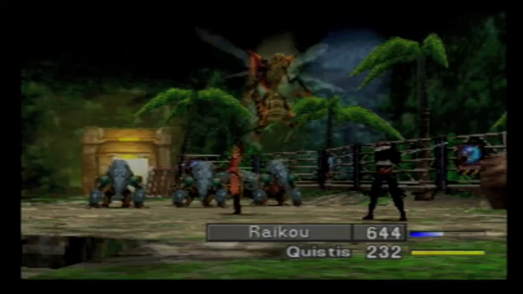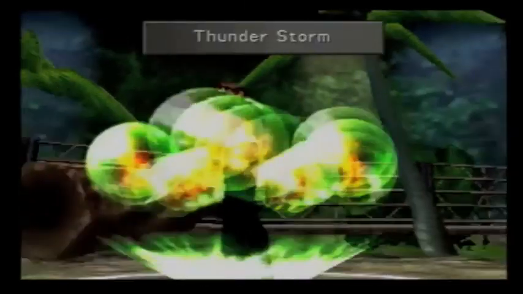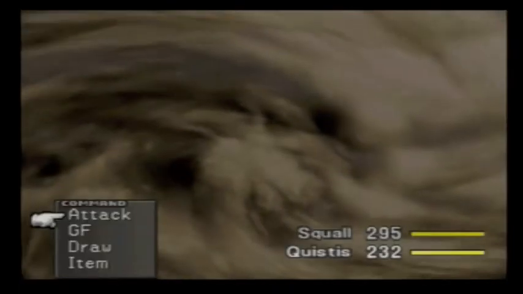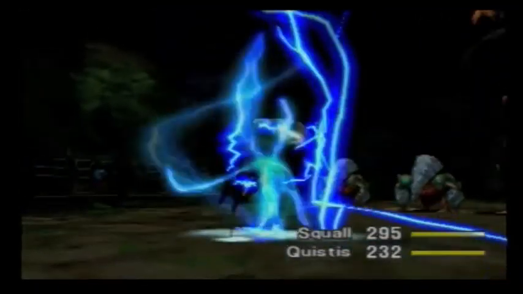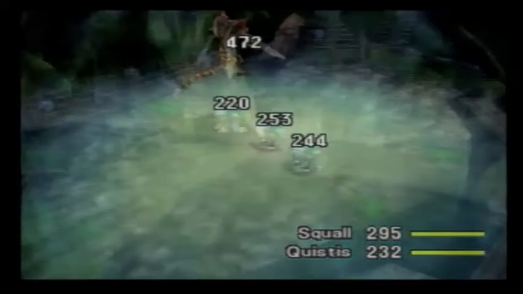We can have double X Buster, which is just fun. Mega Man X would envy you. All Mega Man would. Yeah, so this is the only way basically you have to damage multiple targets at this point in the game, so GFs are recommended. And those use Thunderbolt. It's super effective.